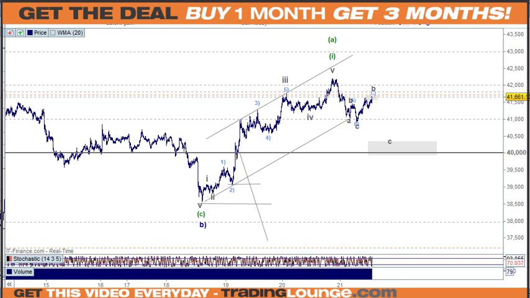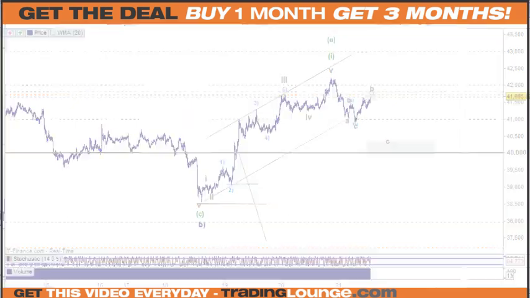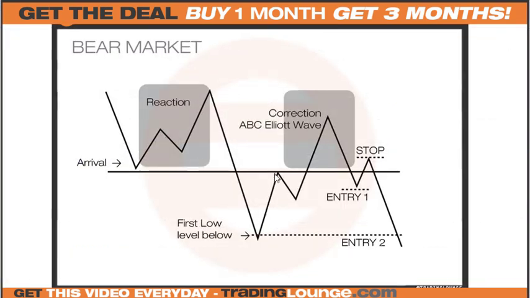So on the bearish side, we need to look at something like this. The breakout is not the trend, it's the retest that's important. And this will be on increased volume and this will be on decreased volume. You take that low here, then the second low, and then you move through. A lot of times, this is trading classic levels, but number one is the most common, where it goes back above the level here and then comes down again. So it would come through the level, retest it, go back above the level, and then this here will be a fractal of all of that pattern, and then down from that point.